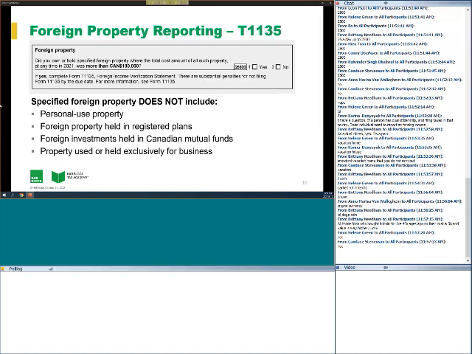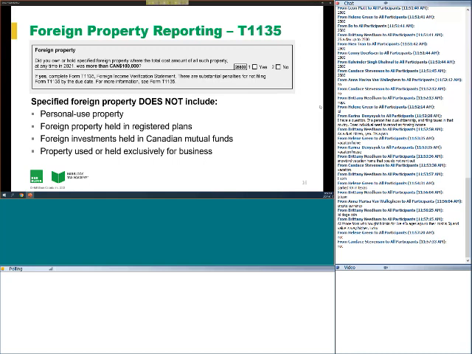If it's in a different country, we also have to deal with exchange rates. And so you always want to make sure you're looking at a reasonable exchange rate. Either you'll know the exchange rate from the day and time you bought it, you might know that, you might not, or you can use the annual exchange rates, which you can find on the Bank of Canada for most of the common countries that we deal with.